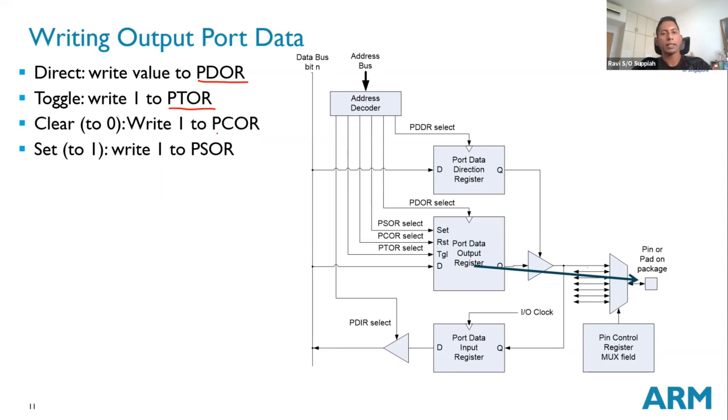If I want to clear it, I can write a 1 to PCOR, and to set it, write a 1 to PSOR. This is if I want to specifically set or clear, but you can do all of this with just the PDOR register alone. The PDOR is just like our normal way of writing it. That means if I decide I want to write a 0 or a 1, I use the PDOR register. In most cases, you can just use the PDOR, but if you want to try the other registers, it's also fine.